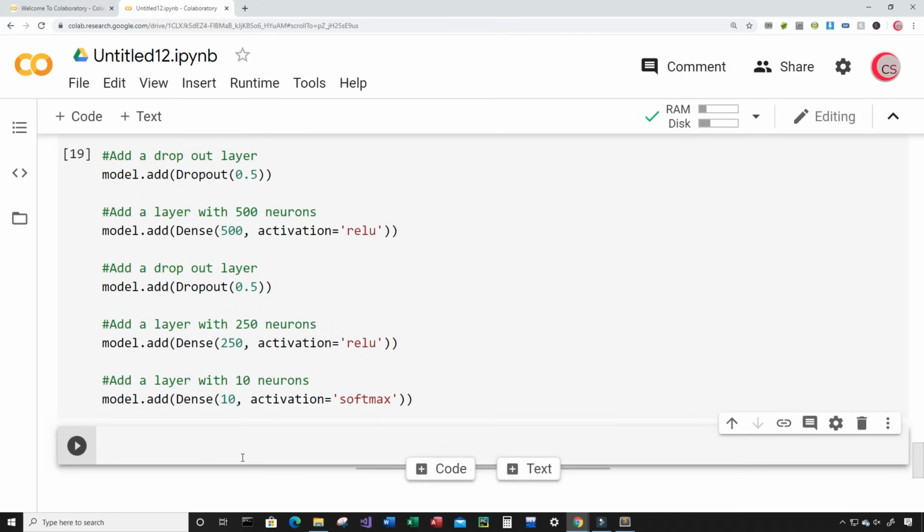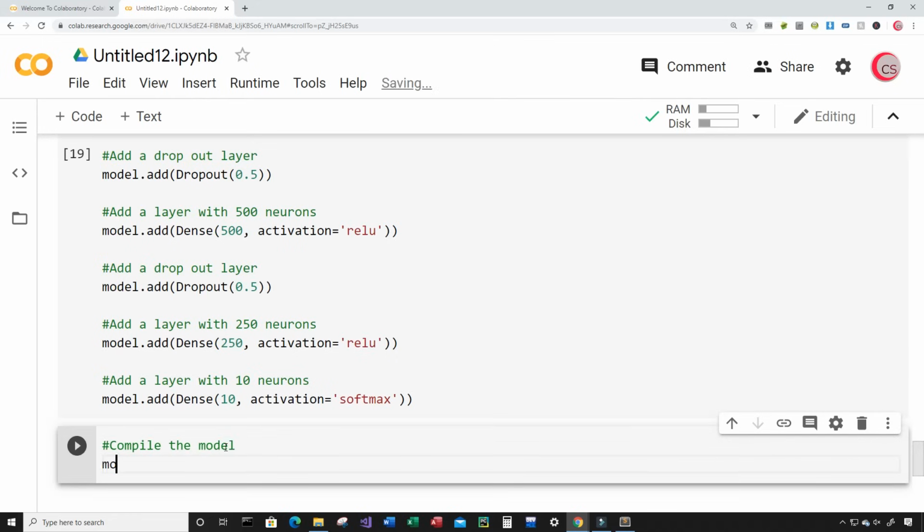Now that we're done creating this neural network architecture, or the model's architecture, now let's compile the model. So just type model.compile, and we're going to give it a loss function. So I'm going to use categorical_crossentropy.